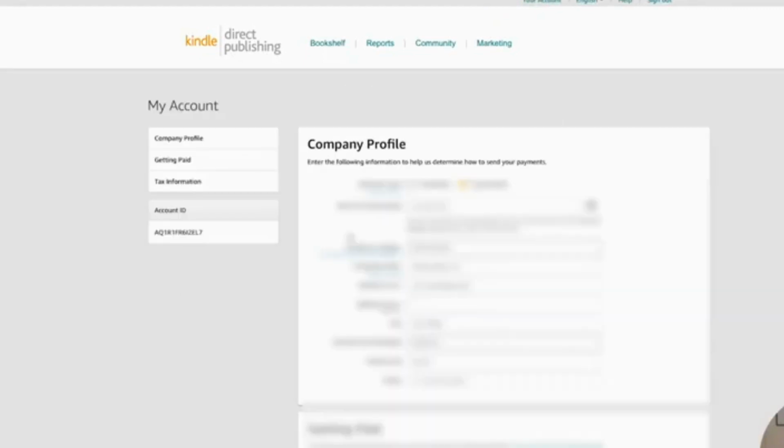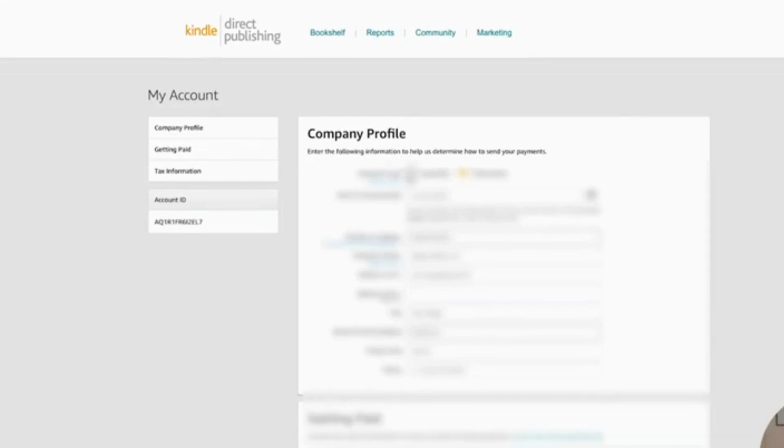When you make an account, you can make an individual account or a company account. All my information is already filled in on here just for the purpose of this video. You can make an individual or corporation, as I stated. Then from there, you would have to plug in your banking information. This is how you would get paid. Then at the very bottom, you would have to put in your tax information. But if you want to make this a little bit more legit and you have an EIN number, which I do recommend, then you go ahead and type it in there as well.